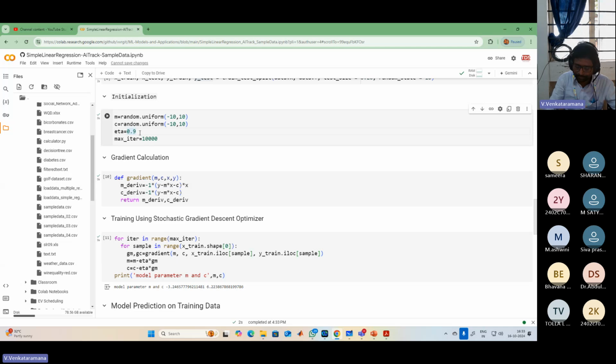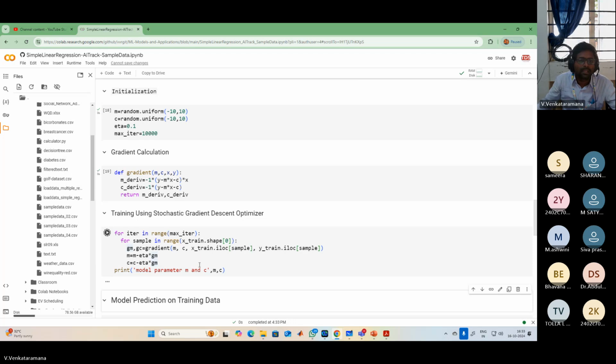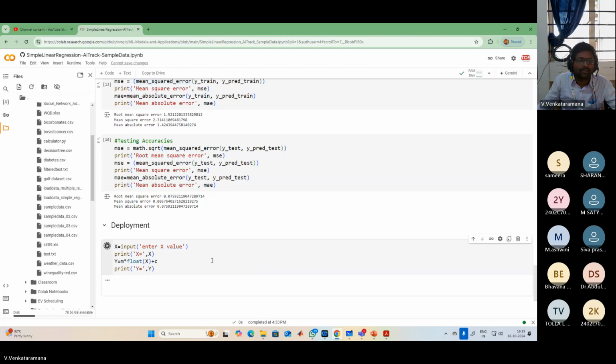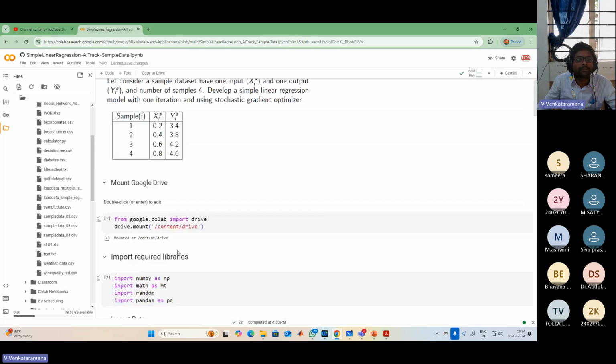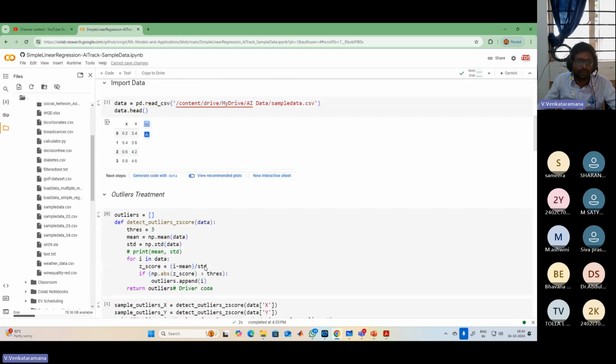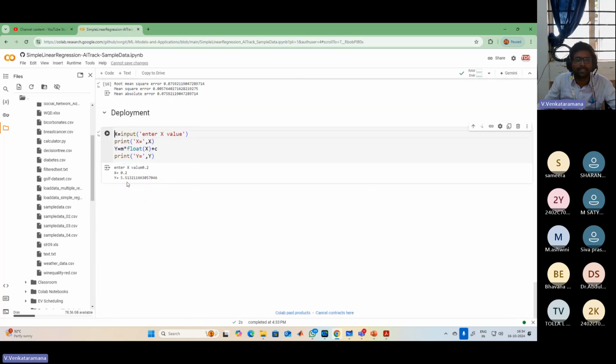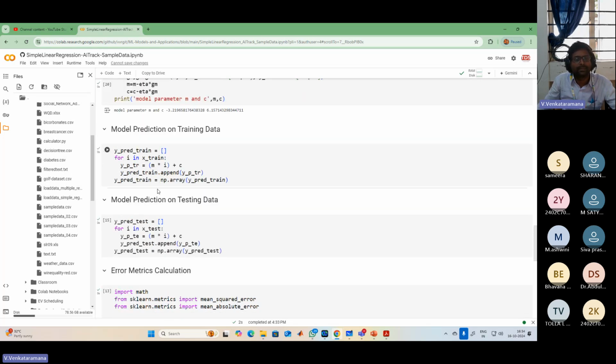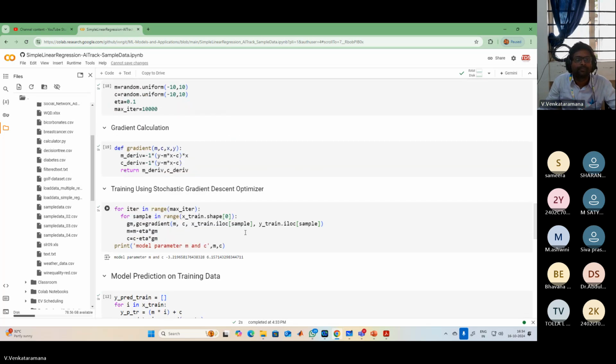So maybe reduce the learning rate. Still not happy with this one, because I'm getting 5.5. Actually, for 0.2 it should be 3.4, but it is giving some larger value. So we need to update these model parameters further.